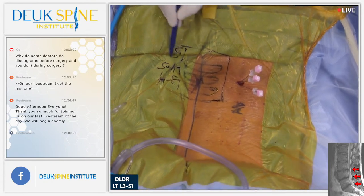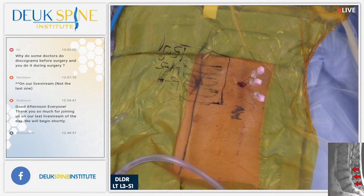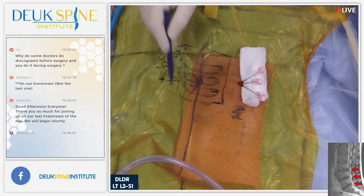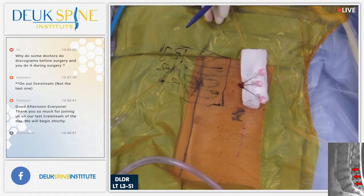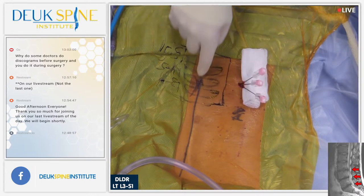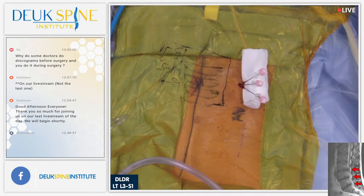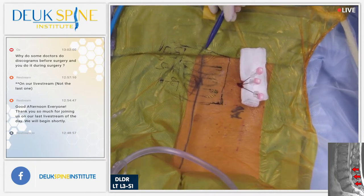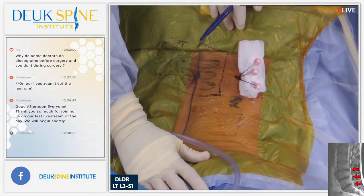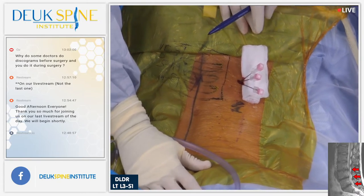But when I saw him in clinic, he came in like everybody else. I have back pain. And I said, where is it? And he told me, it's in this area right here. I said, put your finger on the exact spot. And he pointed right there. And I said, anywhere else? And he said, yeah, right there. Anywhere else? Yeah, right there. I said, okay. Looked at his MRI, and sure enough, he had three herniated discs right there. And I said, well, that's the problem, the herniated disc. So now that he's here in the operating room, here to get fixed, we're going to verify that information.